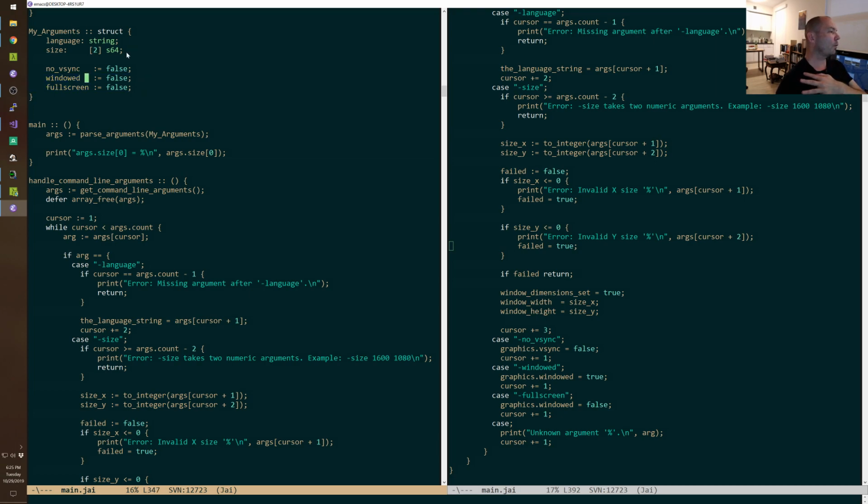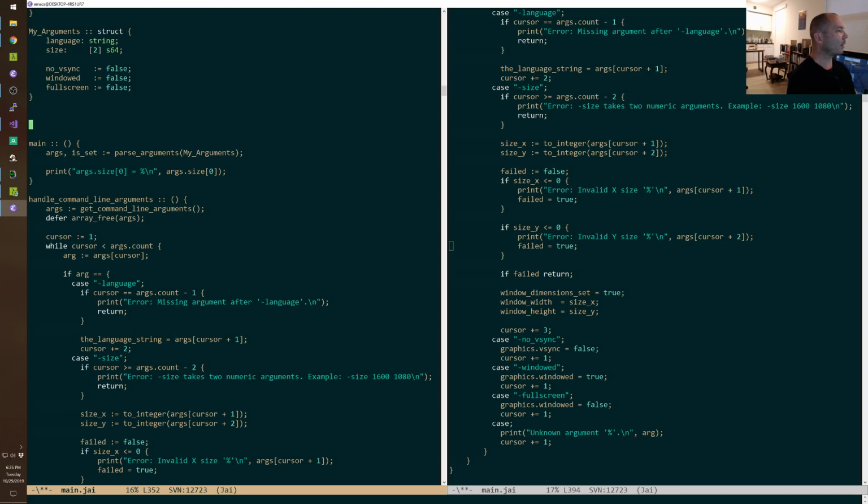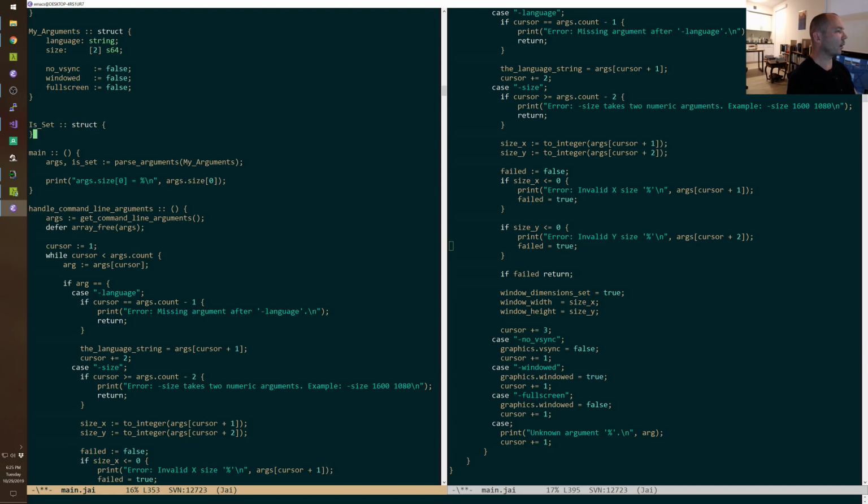However, one of the things maybe that we want to generate, so in addition to generating the code that does, or maybe we don't even generate that code, maybe we just look at the type info and do it, right? We probably want to generate a struct that says something like this.